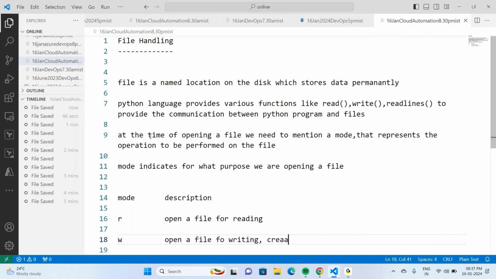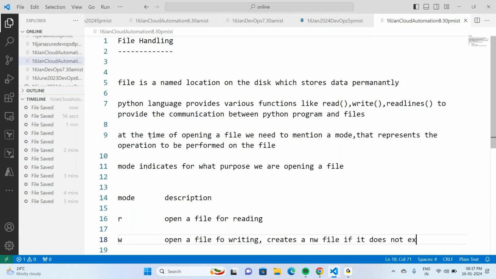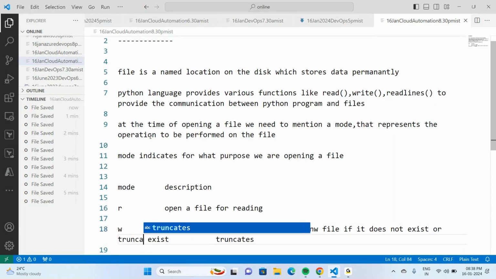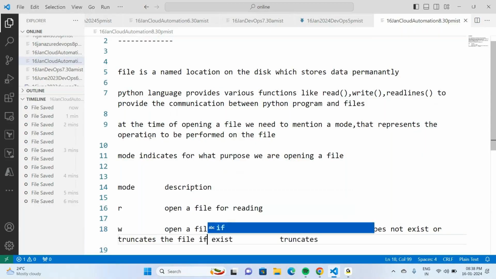Creates a new file if it does not exist, or truncates the file if it exists.